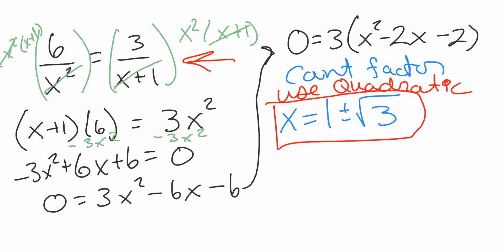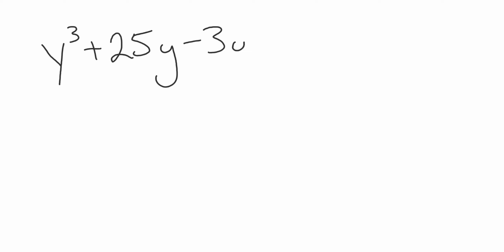All right, so that's how we solve a rational equation using quadratic methods, because we had to use that quadratic formula there. All right. And now our final example. So this last example is a little bit different. And here we are solving for y. It's just a different variable that I decided to use for no particular reason, just because the textbook has it as a y in one of the sample problems.